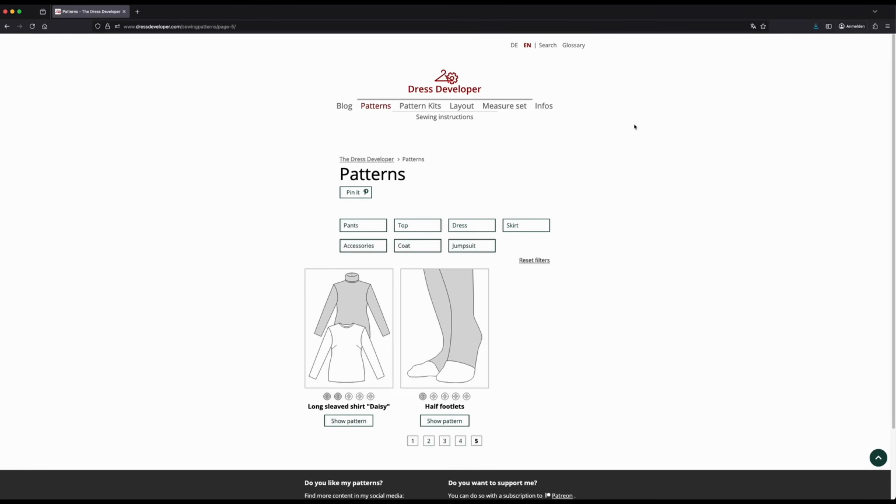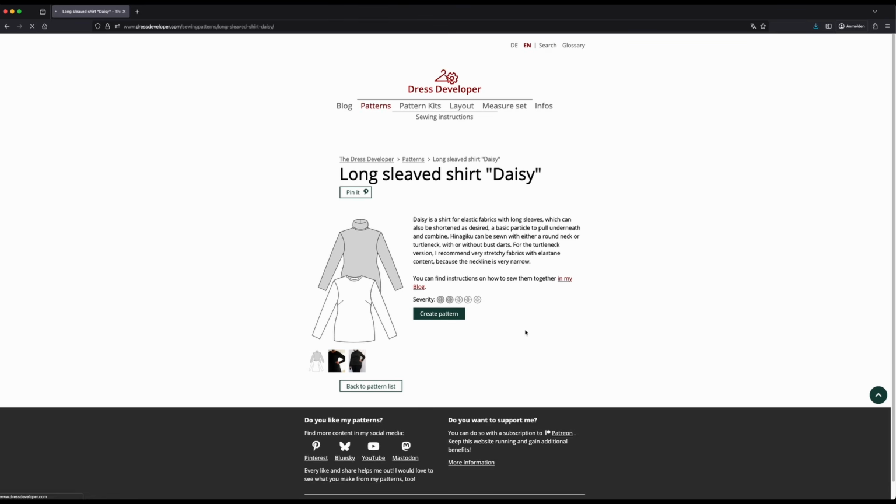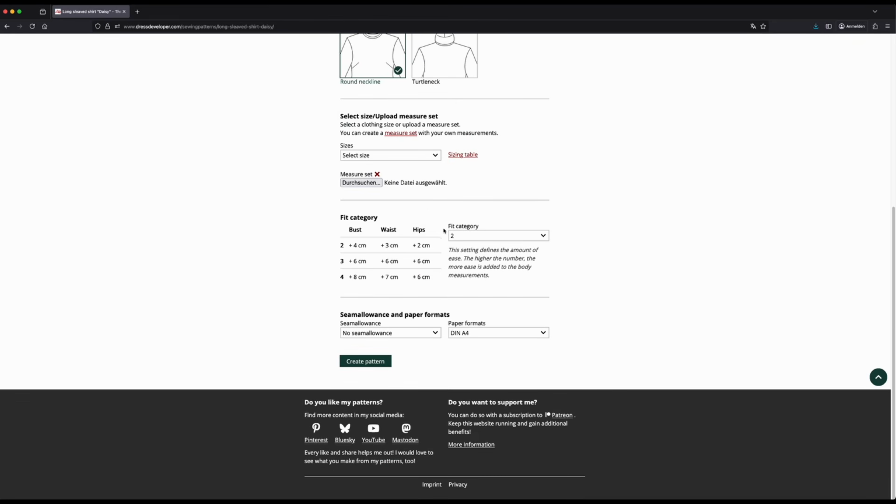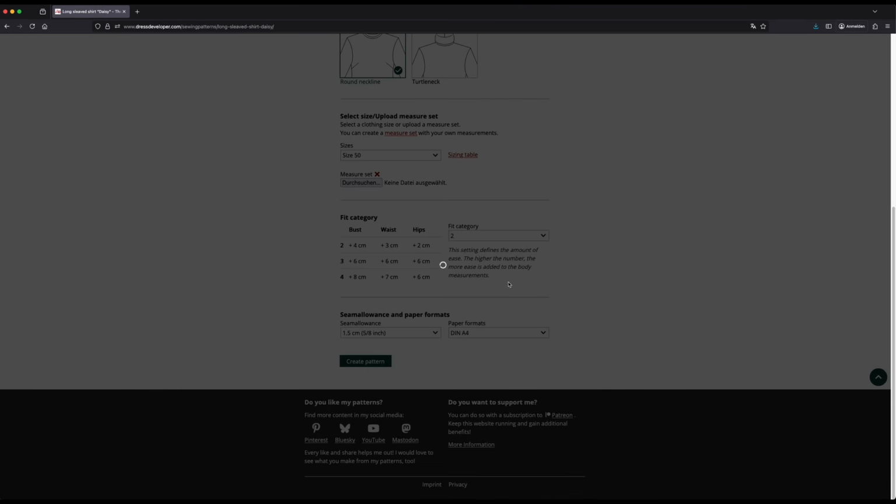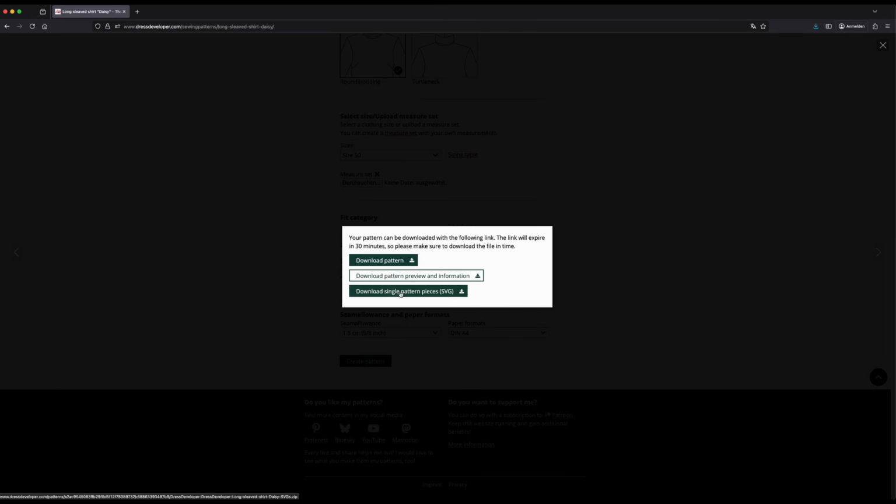work with this. Alright, so first we need a pattern piece, of course. So let me just create my daisy pattern. So, and here you have your links.